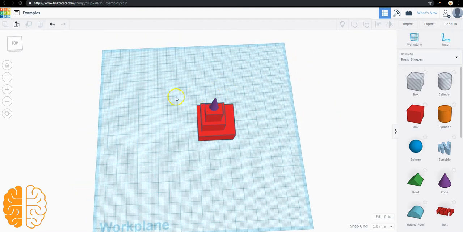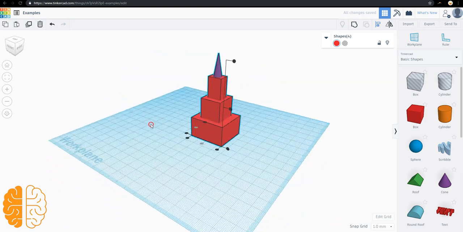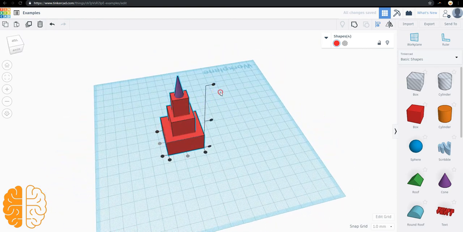There are tools to help us align things. So if I highlight everything that I have, I don't want to group them. I want to align them. Now this is the Align tool. If I click it, what comes on the screen are the options. We can center align, we can top align, or we can bottom align. If I hit center here, and if I hit center here, now this tower has everything perfectly lined up.